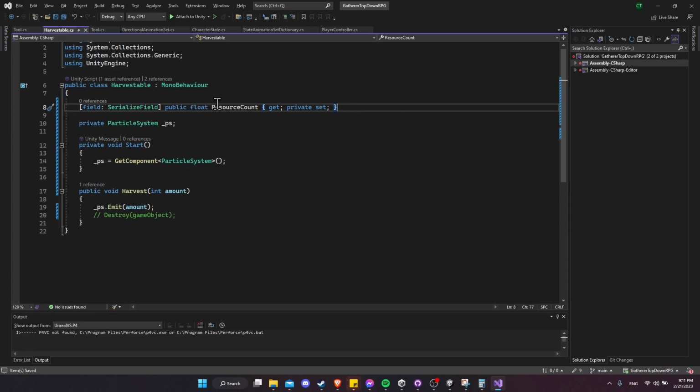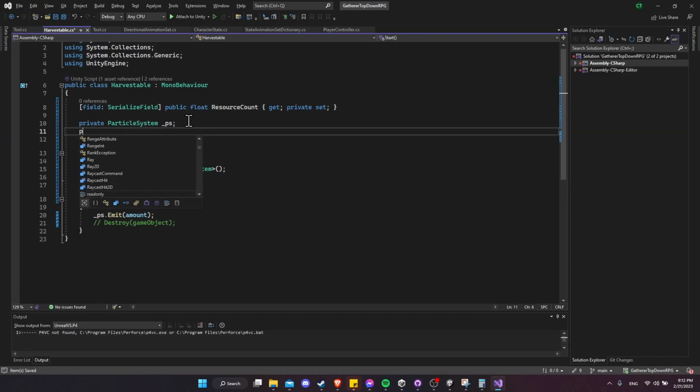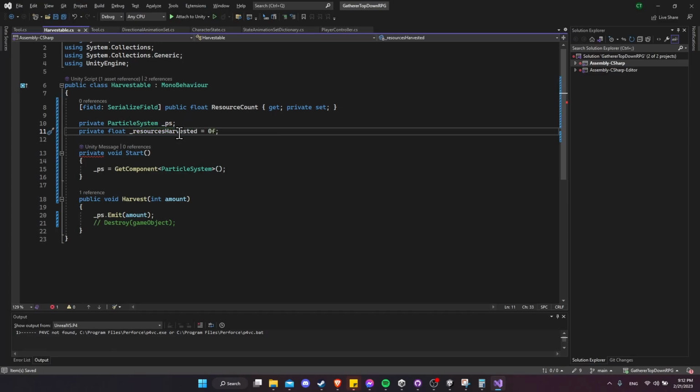So with the resource count, we can check if the amount of resources we've spawned has gone above this resource count, and then if it has, then the node is depleted. So we could set it to a depleted state or just keep it simple and destroy the game object. Let's have a private field for the amount of resources harvested. So private float _resourcesHarvested. Of course, this would start at 0, or we could call it amountHarvested. Might be a little bit more clear.